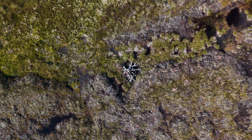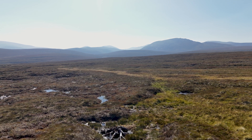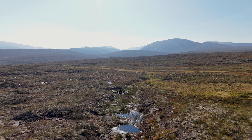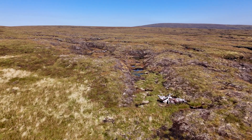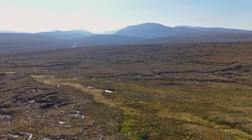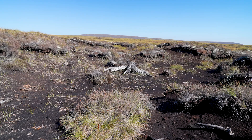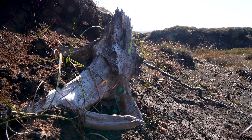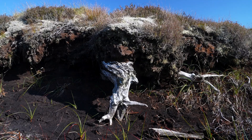Around six thousand years ago there was a forest here, which is hard to imagine now when you're surrounded by bog. After the last ice age, the conditions of the climate allowed for these trees to grow and for there to be quite an extensive forest. Then the climate became much wetter, the trees died, and the conditions allowed peat to start forming. On this site we've got around about two to three metres of peat in most places. Now because of some of the erosion, we're starting to see the tree stumps and branches emerge at the bottom of our erosion features. It also gives us an indication of how quickly the peat is eroding, and now it's exposed and we're able to see just what's underneath the amazing amount of peat on the site.